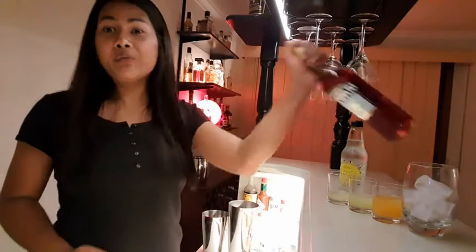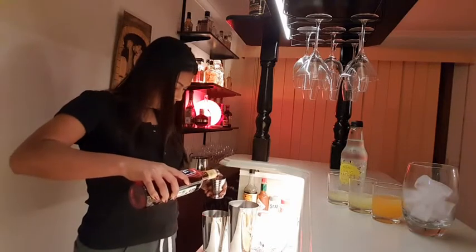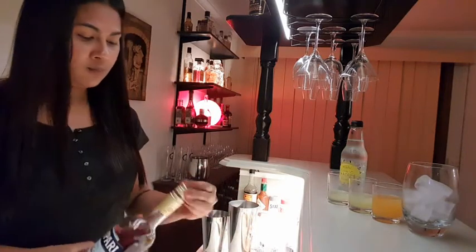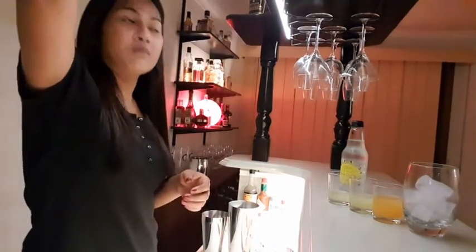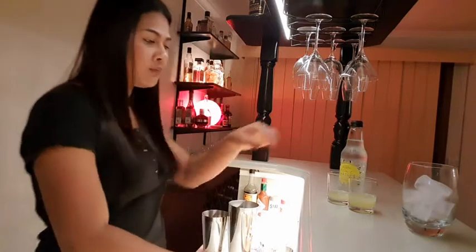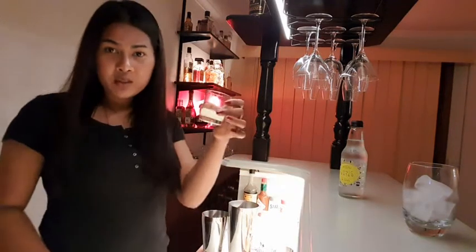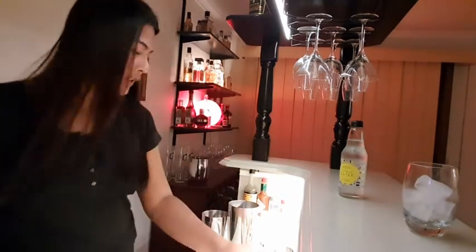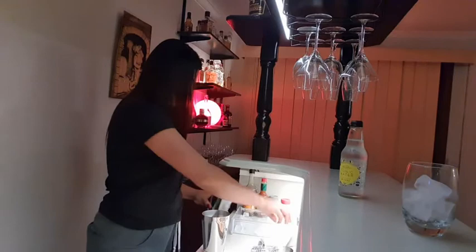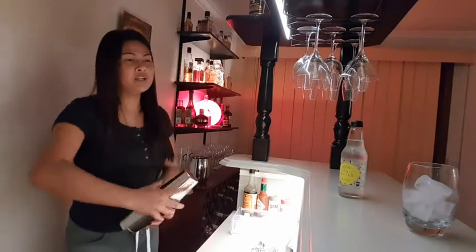What I'm going to do is pour 45 ml of Campari into the shaker. And then 60 ml of orange juice, 30 ml of lime juice, 20 ml of lemon juice, and put the ice in. Mix everything together in the shaker. Give it a little bit of shake.